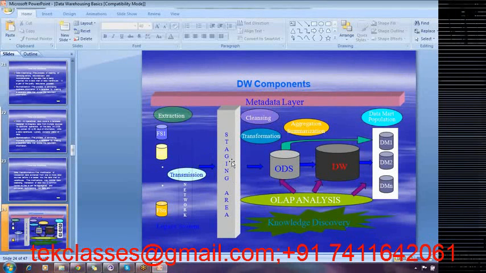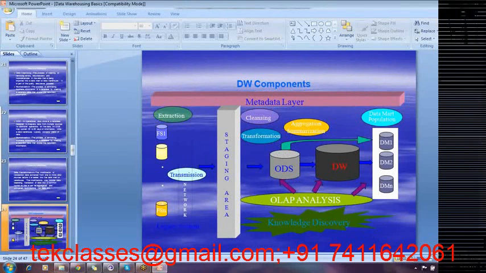So once you load the data into the staging area, again you load into a separate area, which is nothing but a different database or the same database. That process is called the ODS. ODS stands for operational data store. So the difference between the staging area and the ODS area is that your ODS area will represent the OLTP data, and it will have the data for 60 to 90 days.